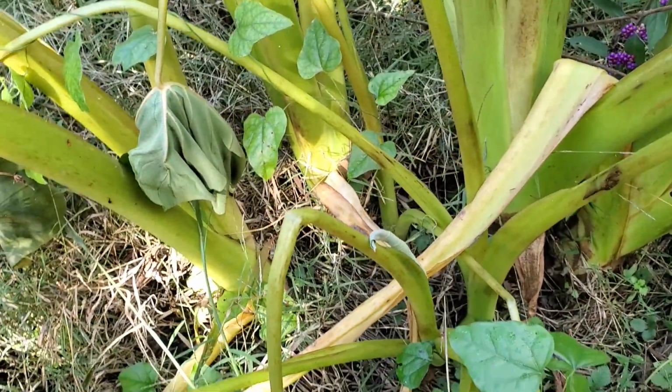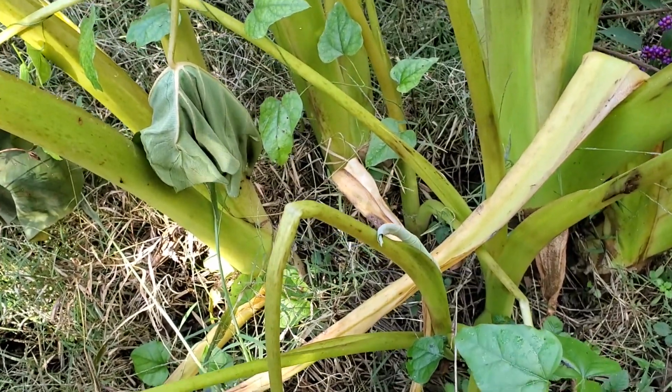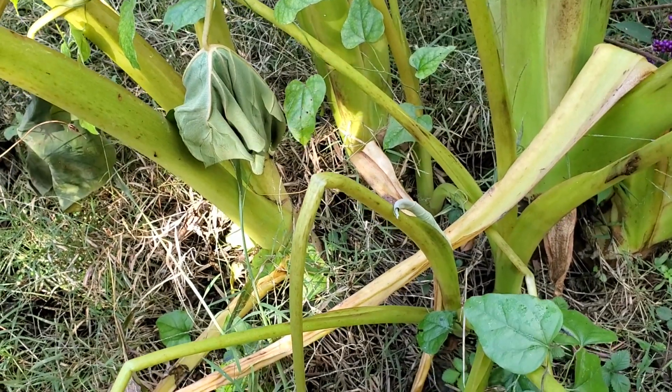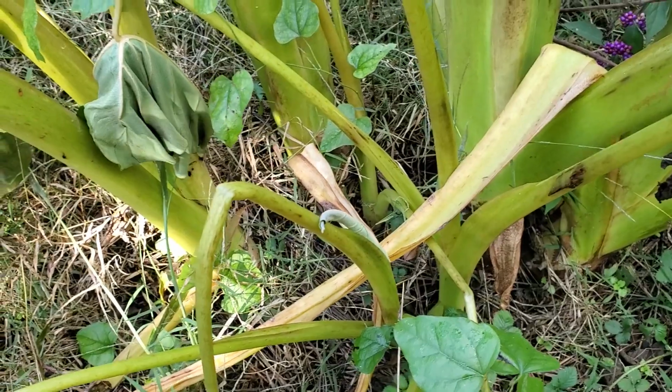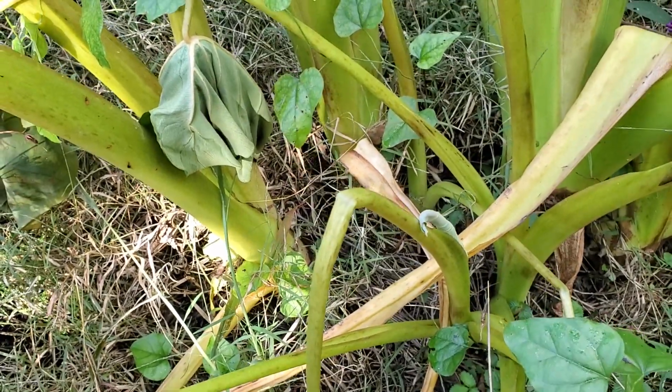What's great about leaves as a mulch is that they create these little air pockets, which helps them be a very good insulator. And that just kind of ensures that these plants will come back each year. Plus, as those leaves break down, they nourish the soil, making it a better environment for those elephant ears later.